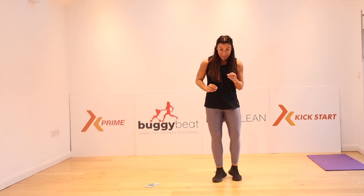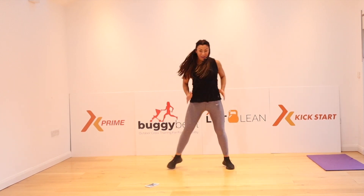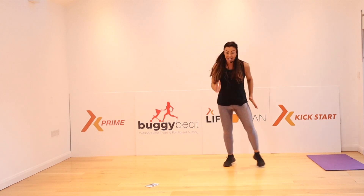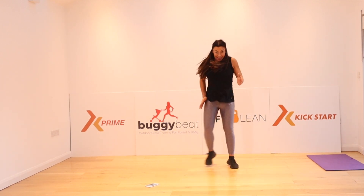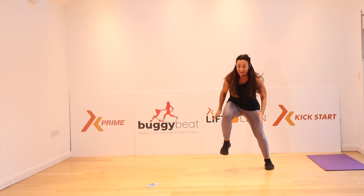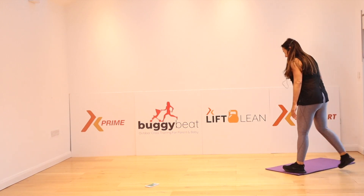Heart rate up. This is kind of stop and go. Stop and go. Push, push. Let's get that heart rate up. Come on. Keep going. If you've got the room, move forward. Come on, you can do this. Push, push. Get the elbow right back. Just for 10 minutes — give it your all. Nearly there. One more. Yes. Heart rate comes up.